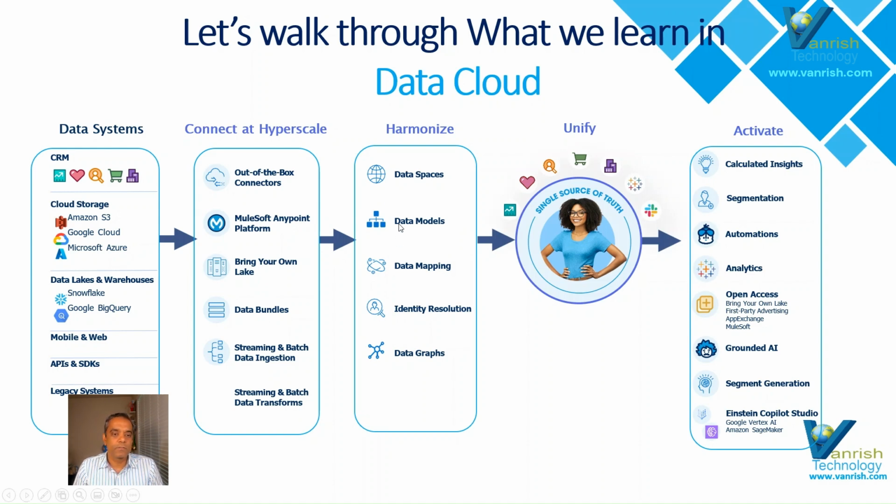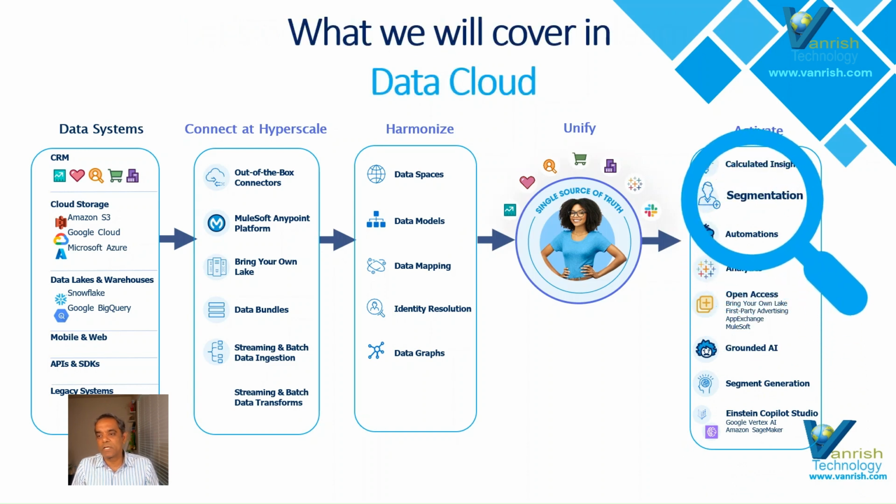Data models: some of them are built in within Data Cloud, like the personal data model or the 360 data model. You can also do the data mapping, which we already went through, and identity resolution, which I already covered in one of my sessions, so that you can unify your customer profile into one place. I also went through calculated insights in my previous session. So in this session, I'm covering segmentation.